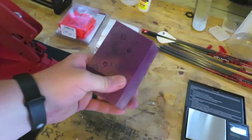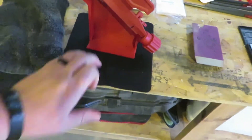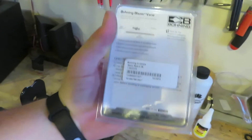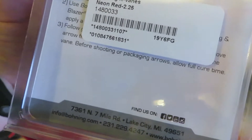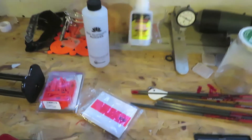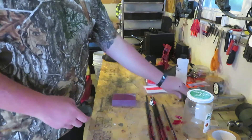I've got a little digital grain scale — it was on Amazon, about 14 bucks, super easy. I have low-grit sandpaper, a Bohning fletching jig which works really well, and a mouse pad I use for the wraps. I also have a shop rag for wiping glue, my Blazer Bohning shield cut fletchings — about six grains per fletching — the two-and-a-quarter inch cut, bright fluorescent neon orange wraps, isopropyl alcohol, and a Pine Ridge Archery Instant Aeroglue. And of course the inserts, knocks, and all that other good stuff.